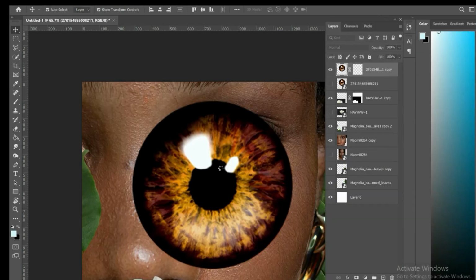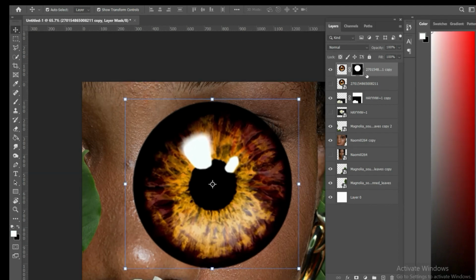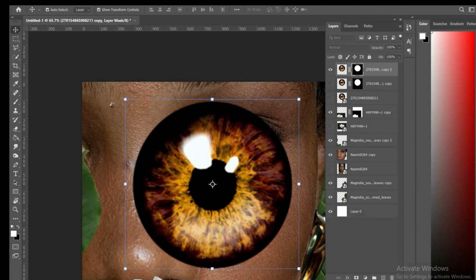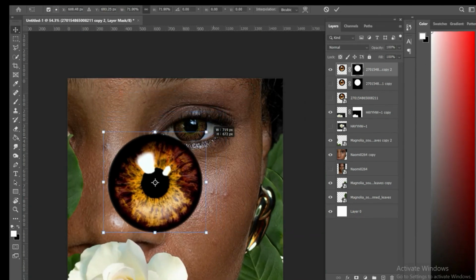3.6 is good. And it's still kind of sharp though, so we can double click on the layer mask. It takes us back to the select and mask option. So drag it up all the way to like 6. Let's make it 7. It's pretty good. Same selection, same digits. I think it's way better. Let's drag this down.